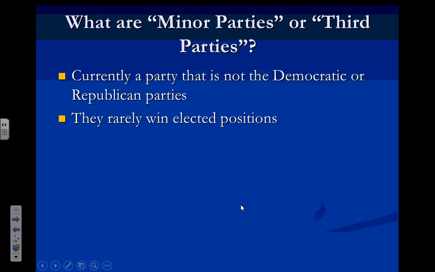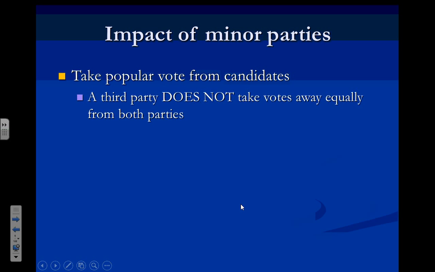And they very rarely win elected positions. Occasionally they do. I mean, Jesse Ventura was elected governor in Minnesota a few years back. However, it's a rarity. The minor parties can impact presidential elections, though. Now, we're looking really at presidential elections, but it doesn't necessarily have to be, because some of these same things apply to other elections. But they take away popular vote from a particular candidate. Now, what's important to understand is they don't take votes away equally from both parties.